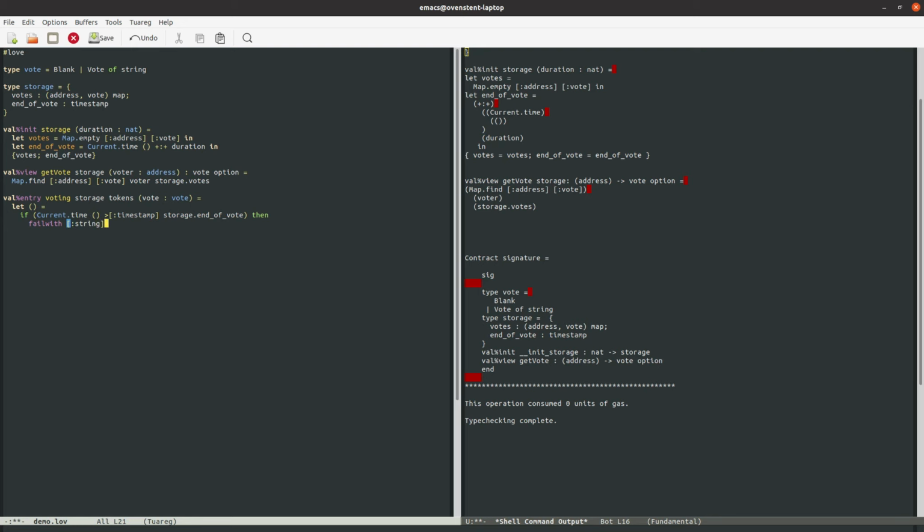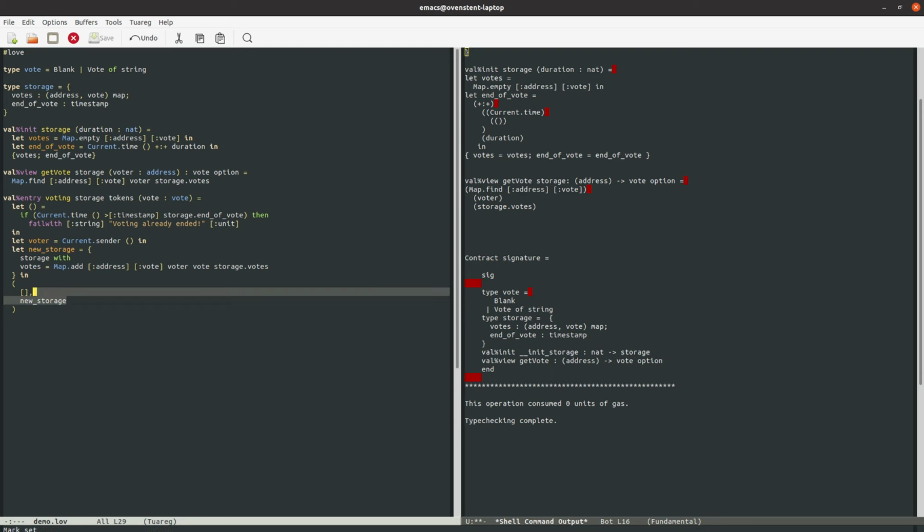And now an entry point actually returns two values: a list of operations that will be put on a heap to be executed after the current execution. Here we don't want to generate any operation, so an empty list. And the new value of the storage. This second element of the tuple will simply replace the current storage if the execution is successful.